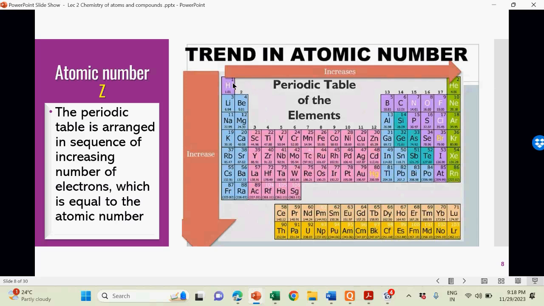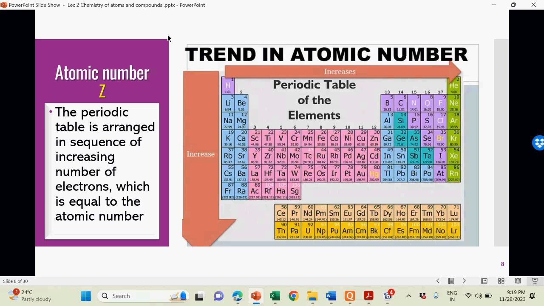Hydrogen has only one electron. On the upper corner is the number of electrons, which is the atomic number, or the number of protons. The helium has two protons, so the atomic number for hydrogen is 1 and for helium is 2. As I mentioned in the previous slide, hydrogen is an example we use commonly because it is one of our very common examples. It has one proton only in the nucleus, and the isotopes of hydrogen have zero, one or two neutrons.